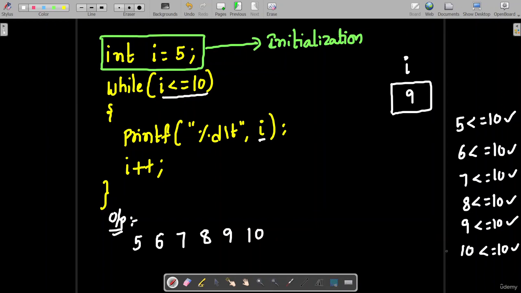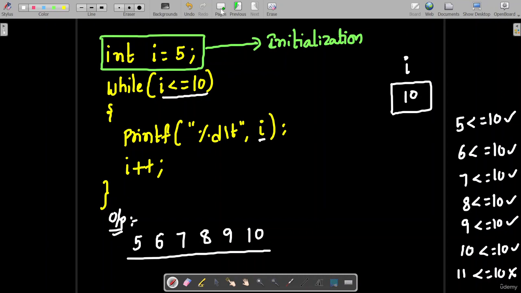Then i plus plus, i becomes 11. 11 less than or equal to 10, the condition becomes false, so the block of statements will not be executed. Finally the output will be 5, 6, 7, 8, 9, 10. So this is how it will display the output.